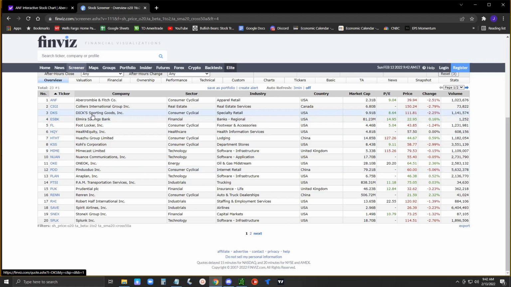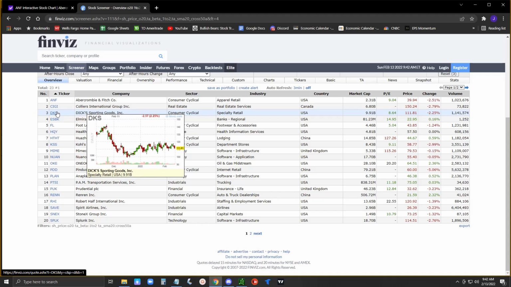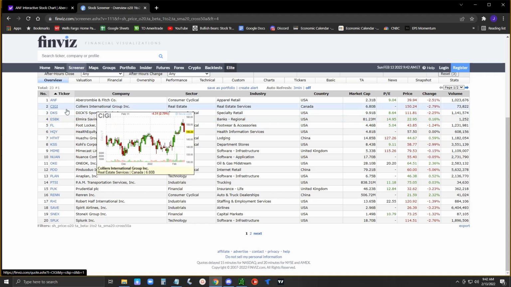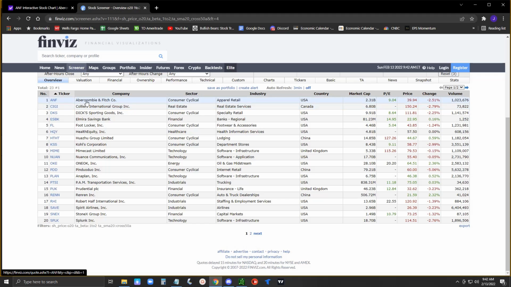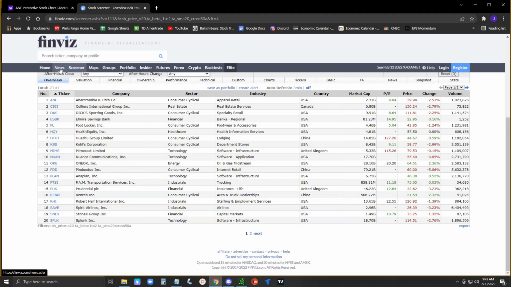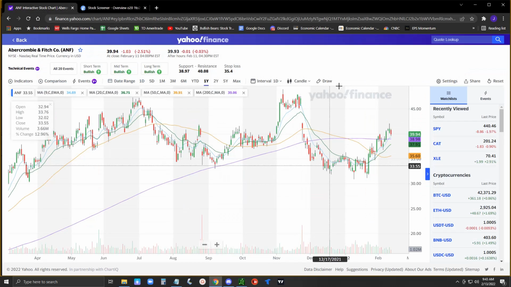That's basically how I would go about finding potential stocks. Look for good companies you're familiar with, companies in sectors that are showing potential. Let's take a look at SNEX real quick in the financial sector.